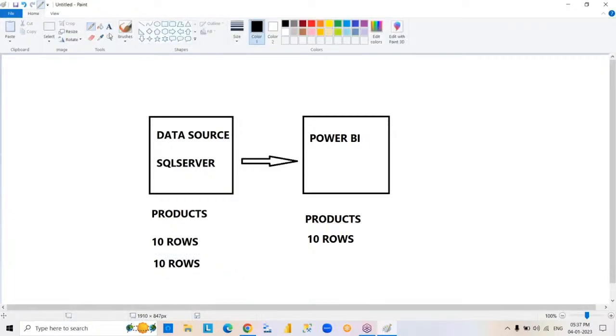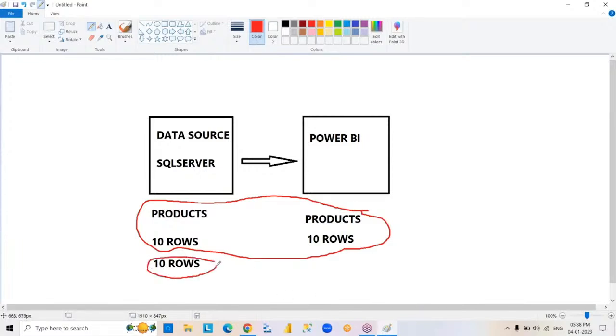Here, the thing is, this area is done. Initially, you copied table structure and data from source to Power BI by using import. Now somebody inserted some rows, for example 10 rows.